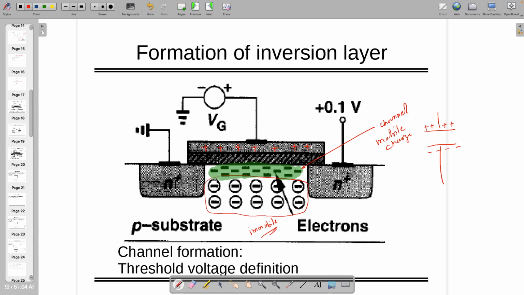By the way, when the first mobile charge comes here, that is the point when you are going to observe the threshold voltage. This is the definition of threshold voltage, right? And when you keep on increasing, you will see that there is a path between drain and source, and whatever is at the drain can be supplied to the other side, or you can use it as an amplifier, or as a switch, depending on the other things. But what we are talking about is the capacitance model.